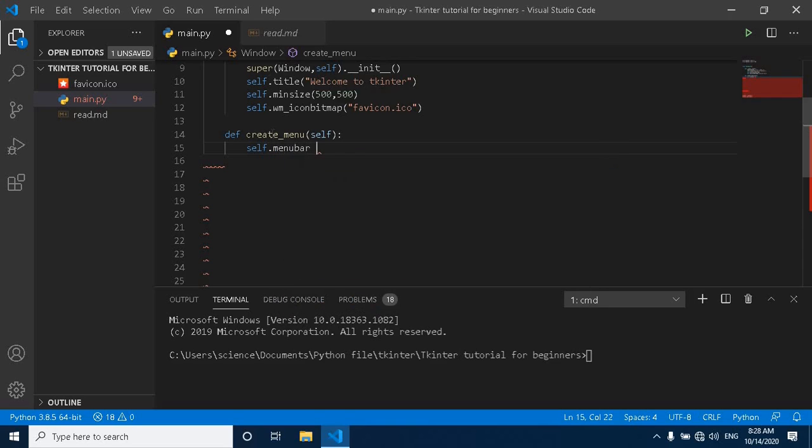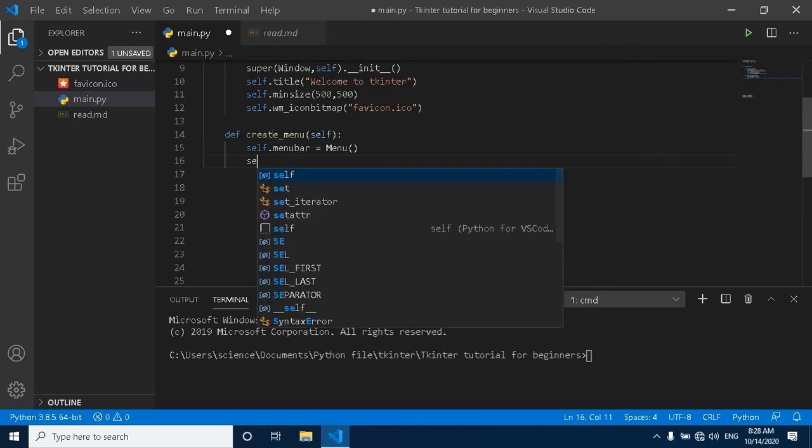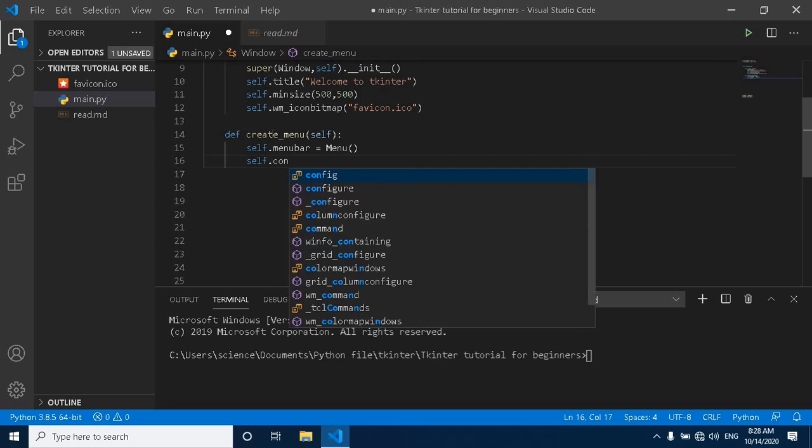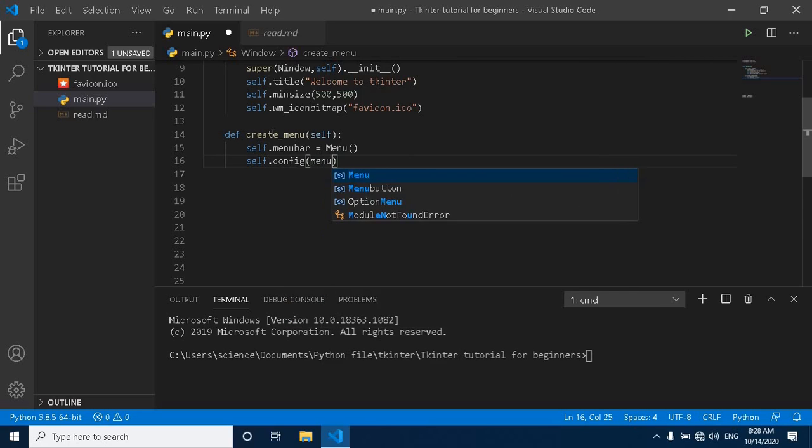self.menu_bar = Menu, self.config(menu=self.menu_bar).